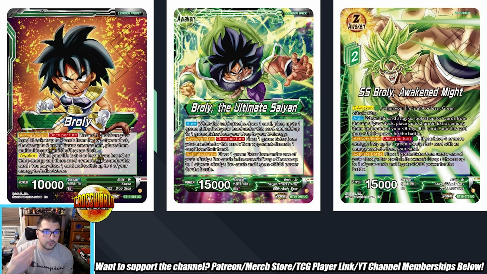So just going along with what I said before, if the extra cards are the same in your hand as they are under your leader, you are actually just making your opponent discard 1 card for absolutely free, which is pretty cool, honestly. Activate battle, place 1 green extra from under one of your Broly BR cards in the owner's drop, and then choose one of your Broly BR cards, and it gets plus 5,000 power for the battle.